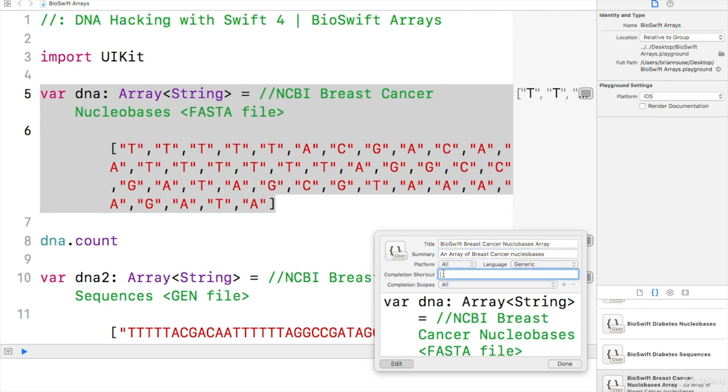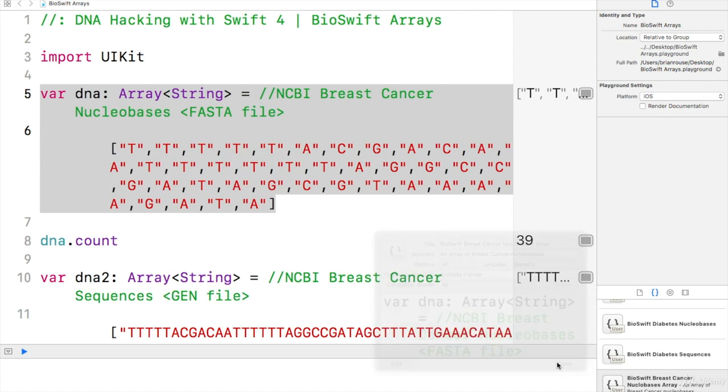And for the shortcut, we'll use BioFastA, C for cancer, then we'll put array after. And done. And you'll see down here, now you have a breast cancer nucleobase array with a summary.